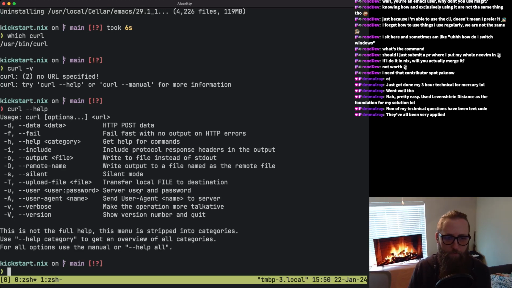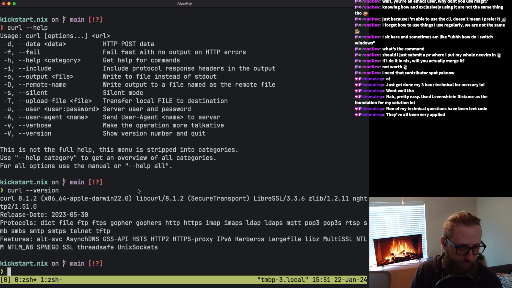Setting up dev environments on macOS is just kind of weird. The most basic stuff isn't even a given. Okay. Interesting.